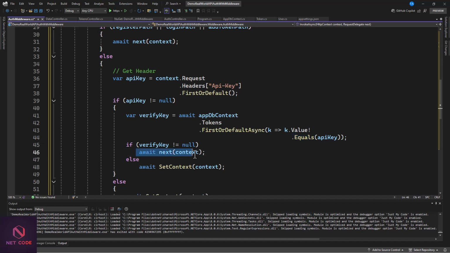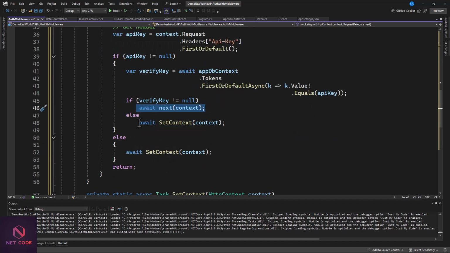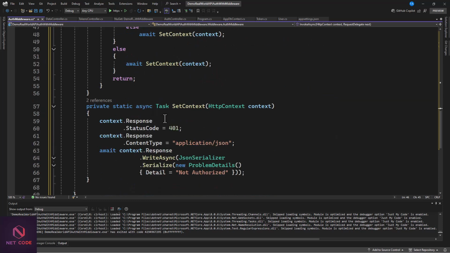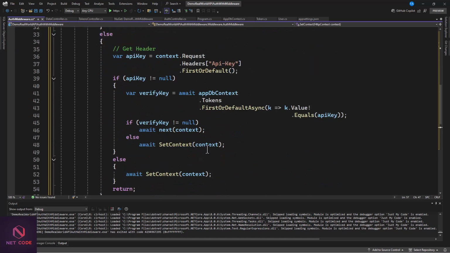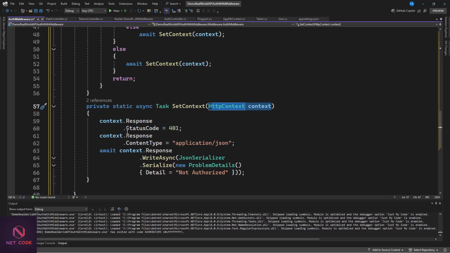It means it's working. But in case it isn't, then it means the user here is not authenticated, because the API key is not found, or even if it is found, it is not genuine. It is not the one that we gave to that user when they logged in. So you want to set this context. And what is this method going to do? Watch here. Now you can see we have this HTTP context from day one from here as a payload, and this HTTP context we want to set the response status code to 401 as unauthorized.